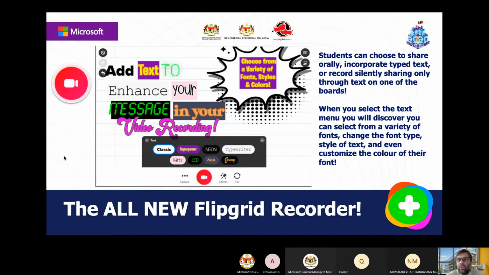Students can either do oral feedback when they're presenting, and link that to typed text, or they can use the text to express their ideas rather than speaking to camera, in combination with the board effect and the text effect. And you can also use images, again, with the photo effect. There's a whole range of new exciting fonts and styles of text. You can even change the colors. So they have a whole range of options to express themselves and their learning.